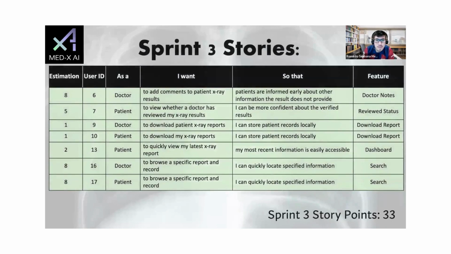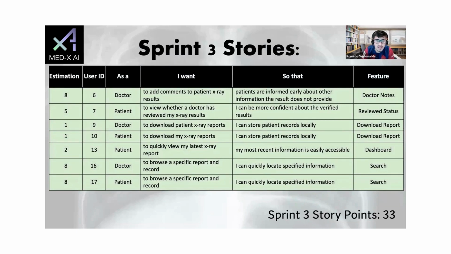Okay, next. Okay, so these are the current sprint 3 stories. As you can see, there are 7 right now, and obviously this is not set in stone because as we meet again for the weekly meetings for sprint 3, we will be adding more. But this is a rough view of what sprint 3 is going to look like for us. Obviously we already met a few times to make sure these were okay, and this is already set on Jira, which has already started sprint 3, so everything is on track as of now. Okay, next.